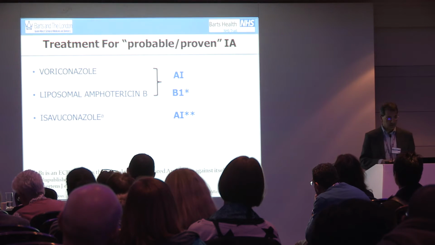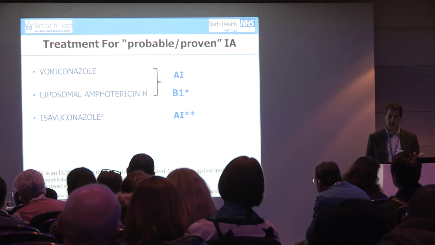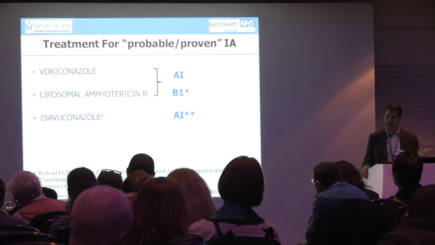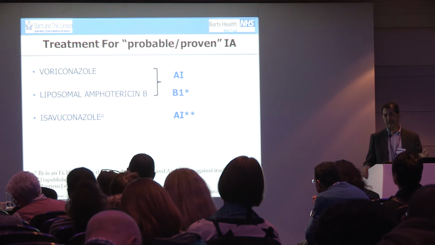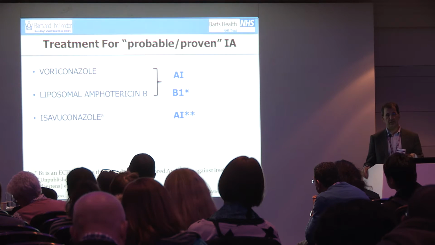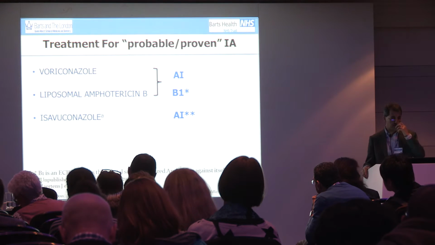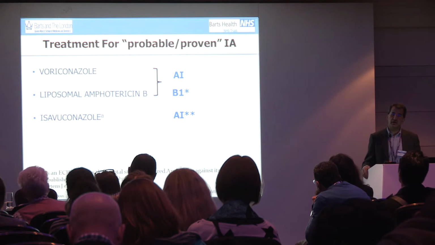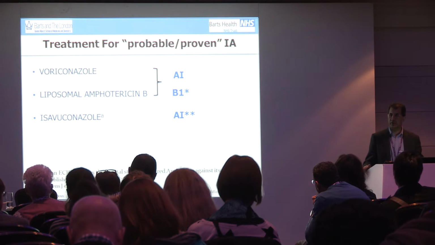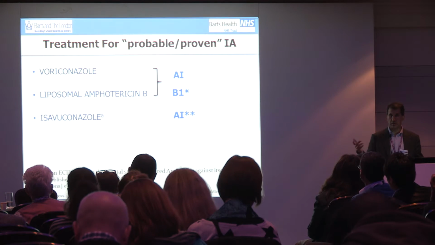Okay, so the guidance as exists at the moment for the treatment of invasive aspergillosis is, as I've stated, voriconazole or liposomal amphotericin. At the moment, the isavuconazole data is too new for any of the existing guidance, but ESICM, one of the European bodies that publishes guidelines on infection, and ESCMID guidelines about to come out on aspergillus will both be recommending isavuconazole with an A1 grading based on this study.